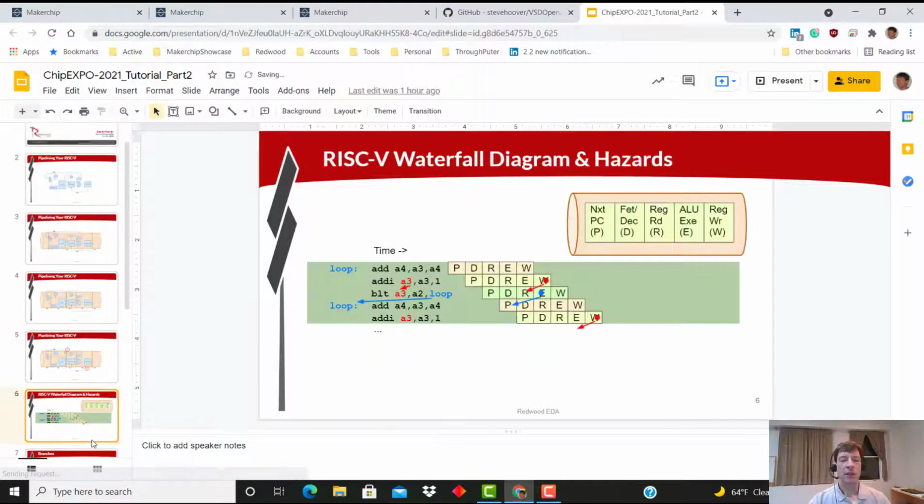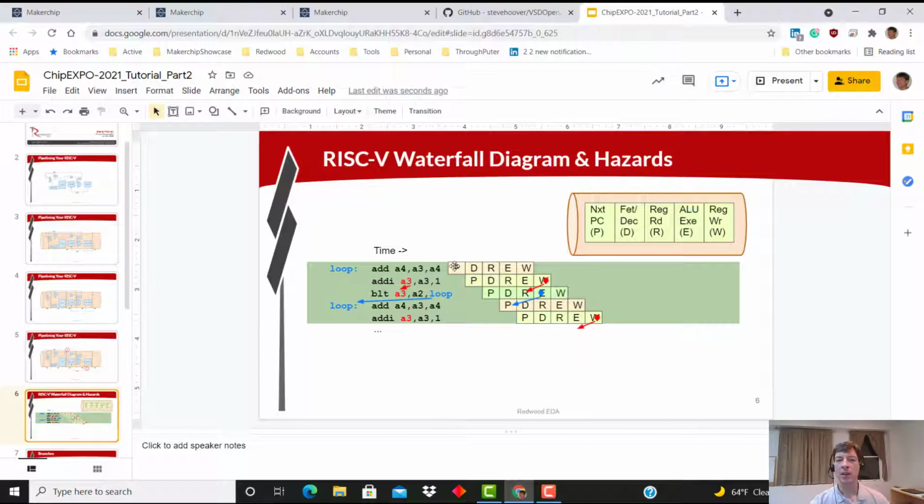And so it can be instructive to understand the scenario by looking at what's called a waterfall diagram. The waterfall diagram is showing how instructions are progressing through the pipeline over time. So we're looking at the execution of 5 instructions here in subsequent cycles.